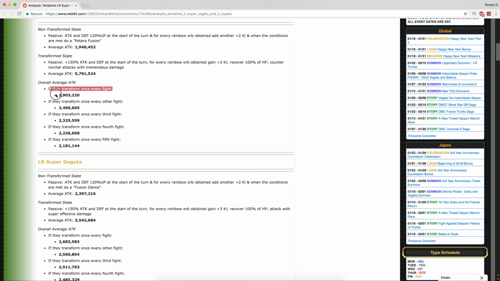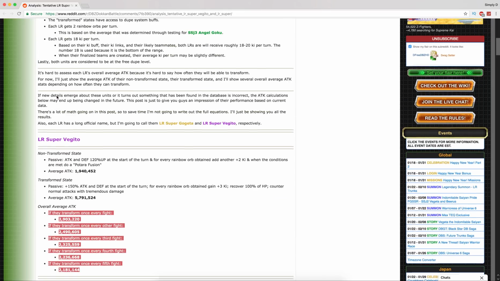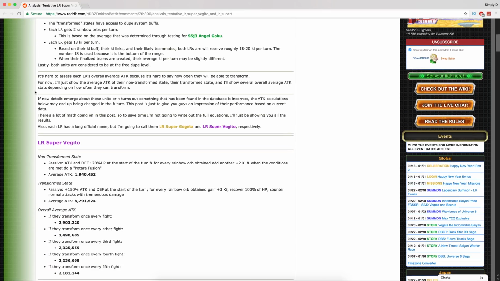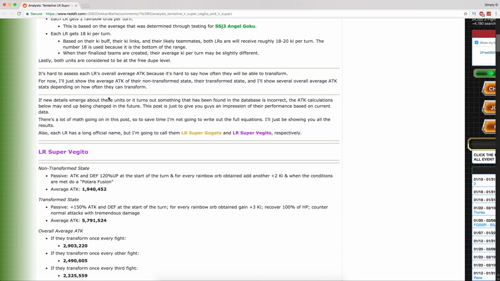If they transform once every fight, here's the average attack stat there. If they transform once every other fight, there's that. And then there's this, and there's that. Also, keep in mind, too, these numbers, I'm assuming, without going into detail with much what he said here, could be different based on the team outcome. And that's typically how this works anyway.